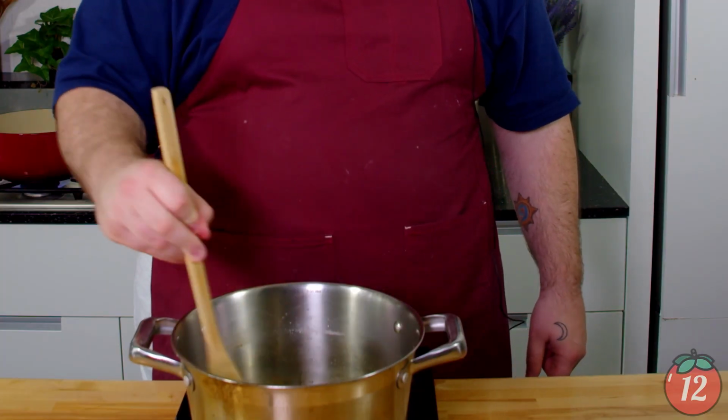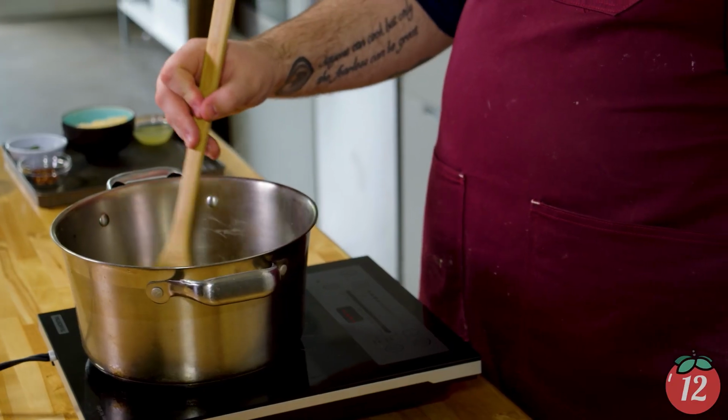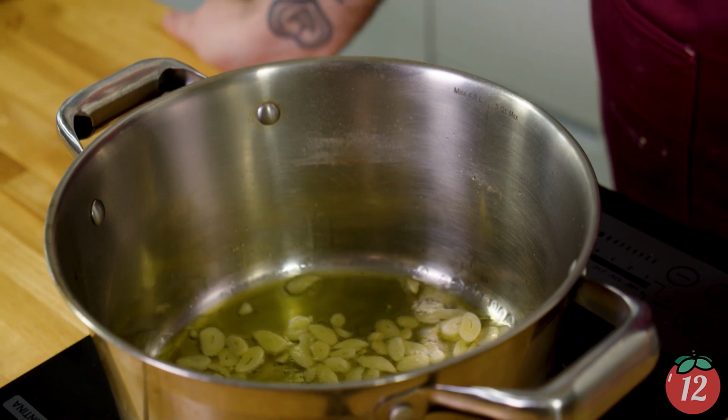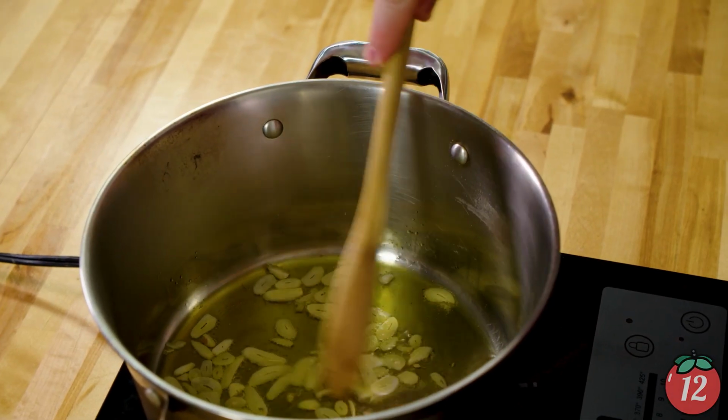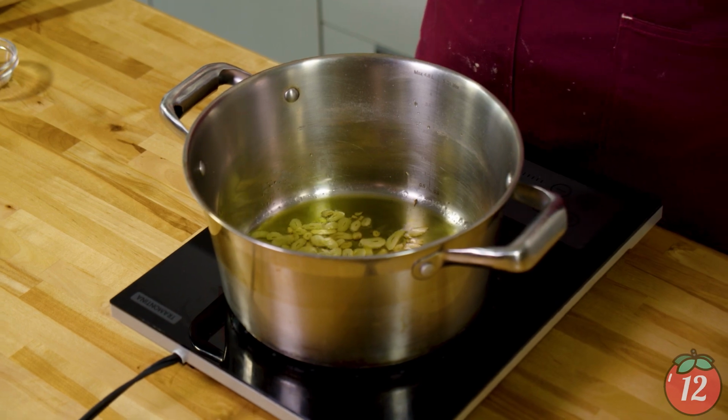Our garlic is sizzling. We wanna make sure that this is not too hot. Our garlic will burn. The thinner you cut your garlic, the faster it will burn. So we got really, really thin pieces here. We wanna make sure we're taking it nice and slow, getting all those garlic cloves really, really nice and golden. This sauce is a garlic and oil sauce. So you wanna make sure that your garlic is nice and crispy, not burnt.